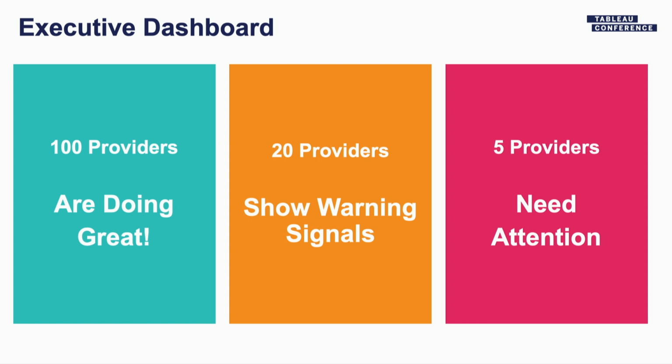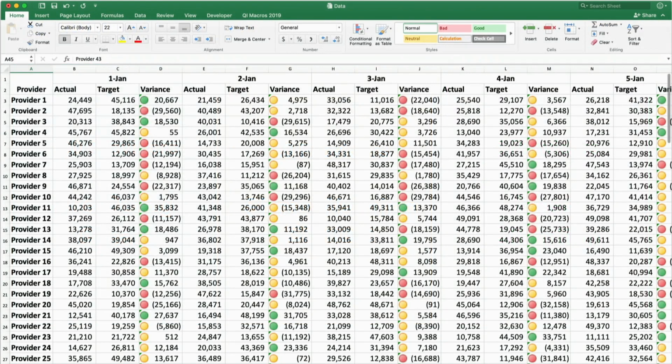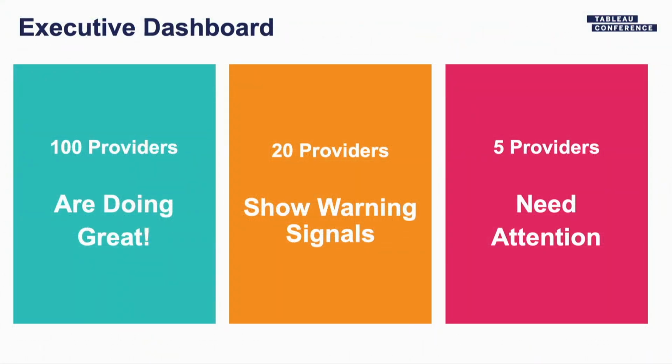I'd like to go from that very extreme, if I go back one slide again, from this Excel dashboard all the way to this, where we just have 3 boxes or 3 numbers and find out who's stable, who we don't need to worry about or pay attention to, who's showing early warning signs, which we might look into if we have the time, and then who needs attention right now, and this is where we need to spend our time. So it's completely the other side of the spectrum.